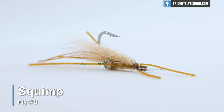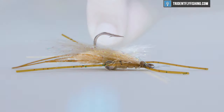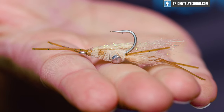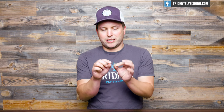Number eight is perhaps a little bit of a controversial choice, but it is the Squimp. The Squimp is a small shrimp imitation, and I've found that this is a great fly, especially in Ascension Bay and especially for tailing fish. It just seems to work better than, say, a mantis shrimp imitation when those fish are tailing. I like this fly because of the way it swims — the positioning of the dumbbell eyes allows it to have a flatter profile in the water as it's stripping.